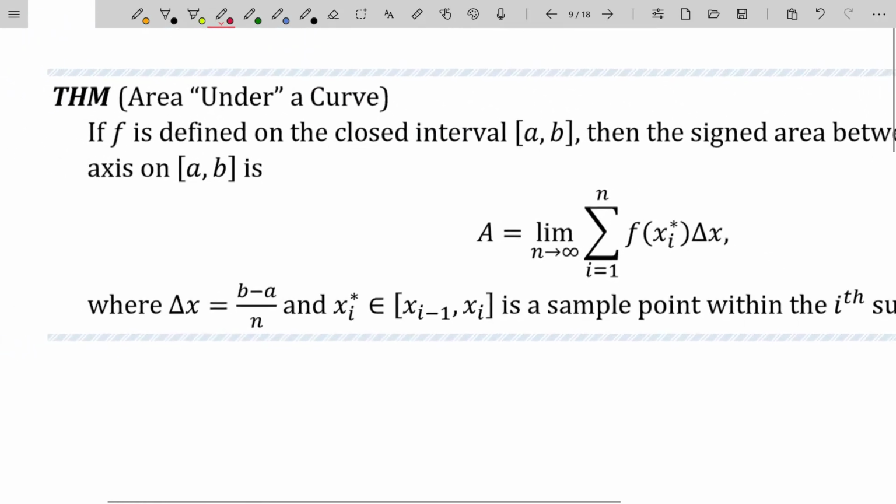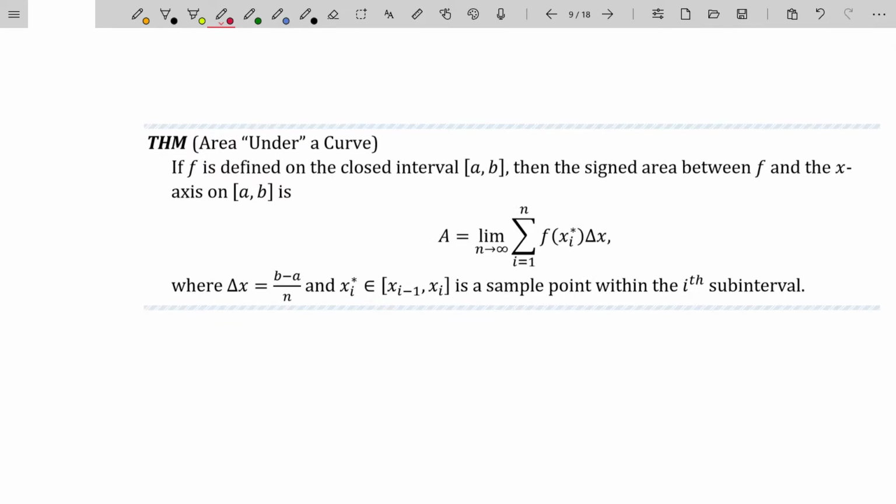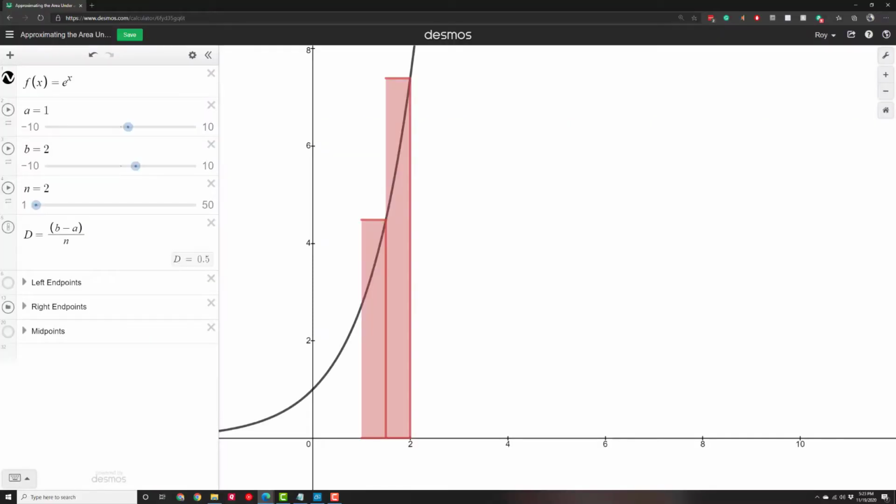I'll go ahead and bring it back here to close out this video, but that's what I was saying in the last video. You increase the number of slices, you get a better and better approximation for the area underneath the curve, and eventually you limit to the true area under the curve. So here we are, I'm just doing a different function, e to the x here, and I've cut it into two slices, from 1 to 2, by the way. Obviously, that's a terrible estimate of the area underneath the function and the x-axis. Terrible, terrible estimate. But as I increase the number of slices, all of a sudden we get a really good approximation of the area.